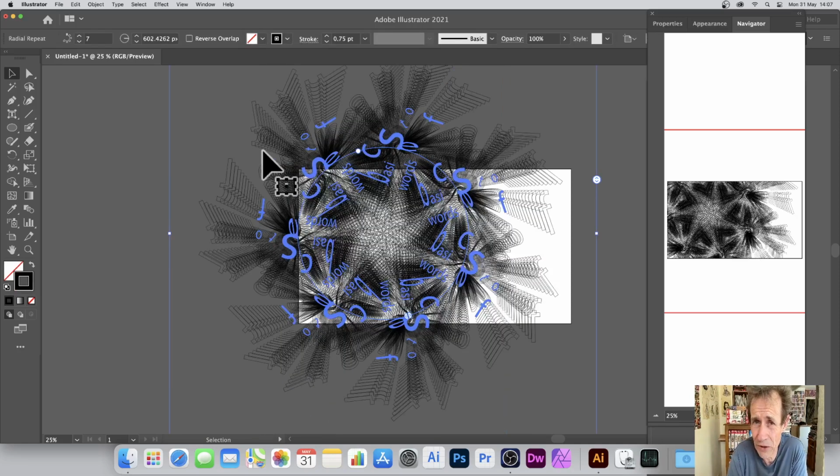So I think that's a good point to actually finish the run through of this using touch type, as well as, of course, repeats, and also with the zoom transform on type, which is all live until, of course, you use the envelope distort, which removes it completely by accident.